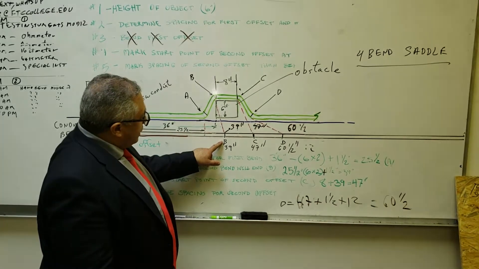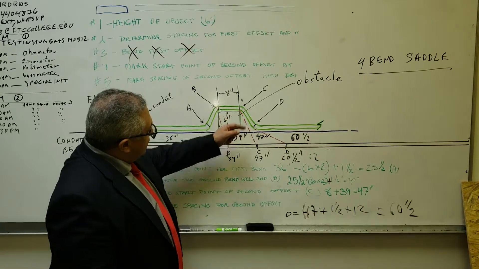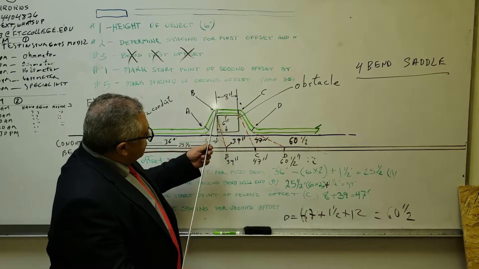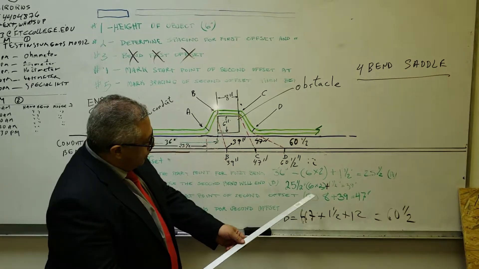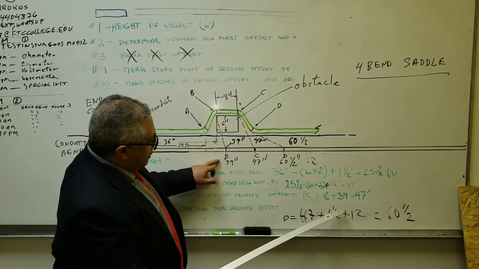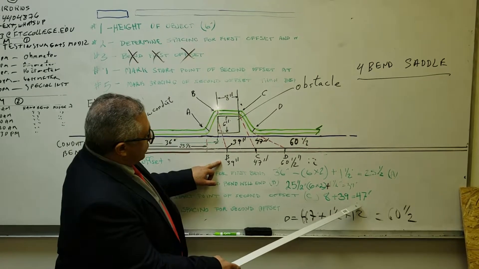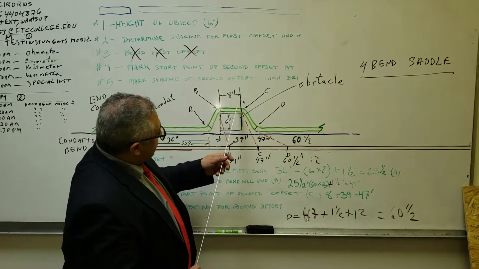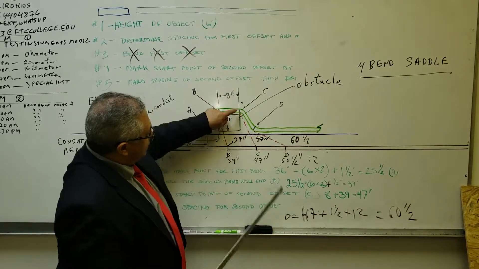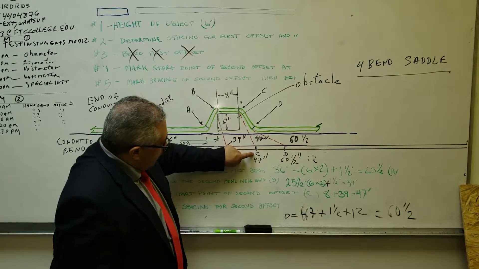The next thing that we need to mark is point C. Point C is going to be this mark plus 8 inches. So here we have 39 plus 8 inches is going to give us 47. So 47 is going to give us this mark, C. Now we need, and of course, we go ahead and mark it.